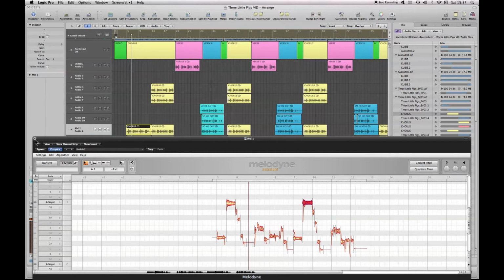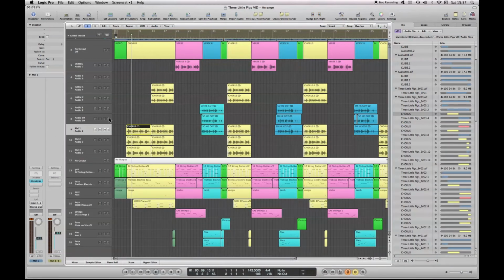I'm going to come out of that now. I didn't actually use that Melodyne technique on this song because I thought I could probably get away with it just with several tracks, which made it sound not so bad. So I'm going to get rid of that Melodyne, make it no plugin. Right, no plugin now. What I am going to do now is show you how I use reverb.